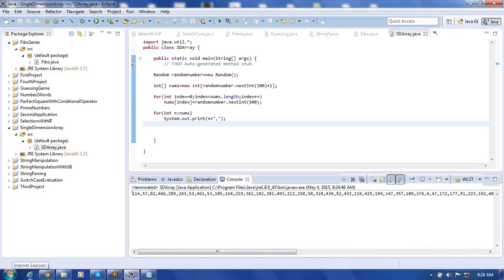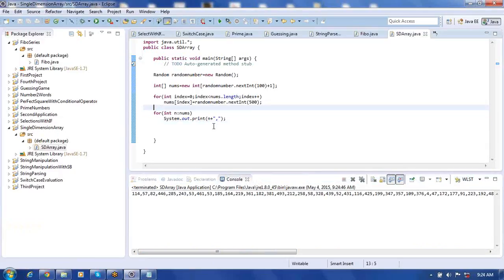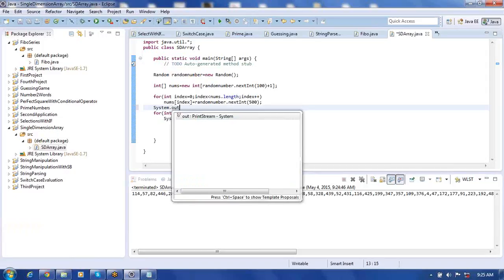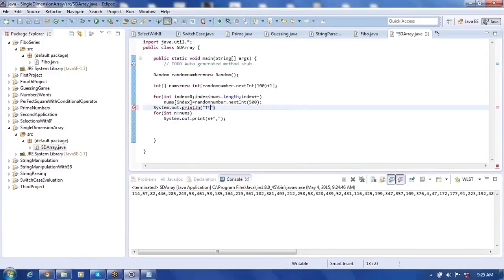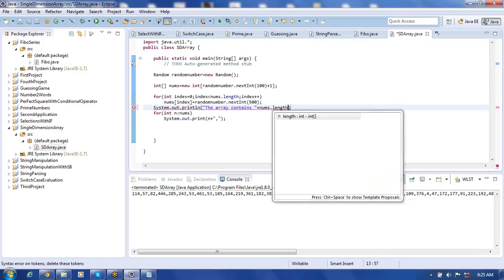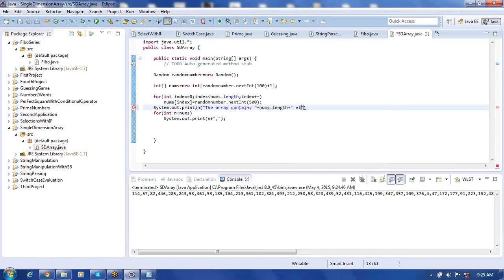To find out the size, we give a message like this: System.out.println, the array contains plus nums dot length elements. Like this we print how many elements are in this. Just run this.